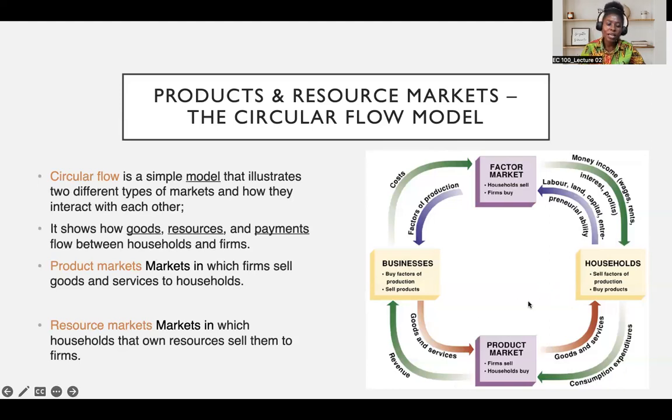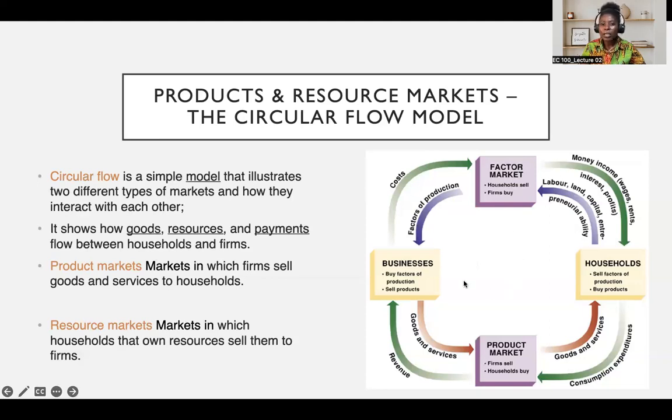Okay. So this is a nutshell which explains how markets work in a simple model of product markets and resource markets. To modify it and bring in more factors, you could include the government coming in as another actor. You bring financial institutions here where there is money being traded, so you are introducing money markets. You would introduce government as another actor.